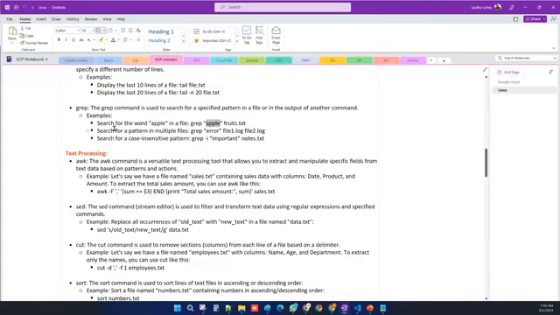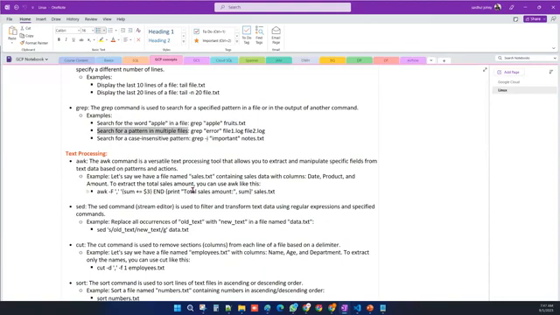So you can search for the word apple in a file: grep apple, which is a fruit name. You can also search for a pattern in multiple files. For example, I have log files, file1.log and file2.log, and if I want to find whether those files have errors or not, you can use grep error and mention those file names.